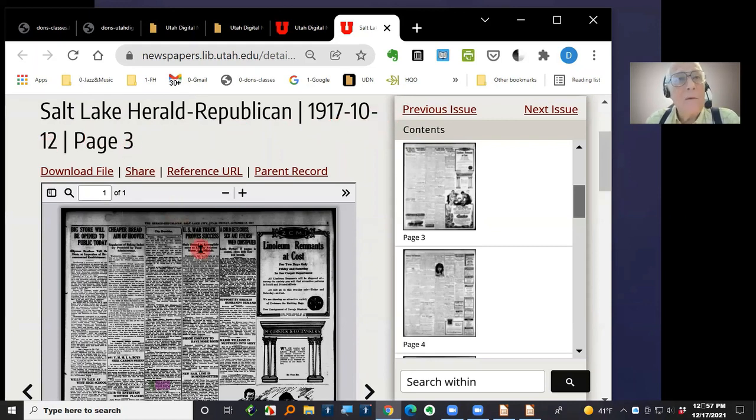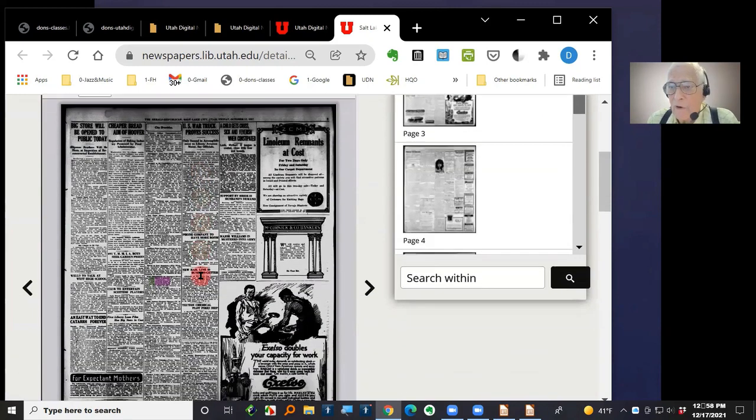Now, for me, it's helpful. Someplace on there, my dad has been mentioned, and it's highlighted on there, and I've actually found where it is and what the article is. But for me, it's helpful to download that whole newspaper. So I click that download file, and that puts the whole newspaper on my computer, so that I can then work with a PDF reader and find the article and actually do a screenshot of the small article itself. And I have actually done that for this article.